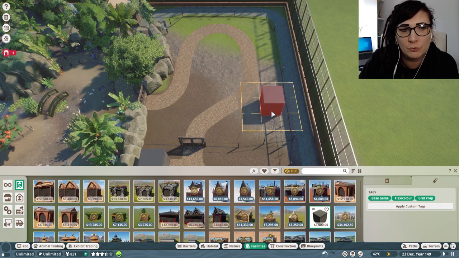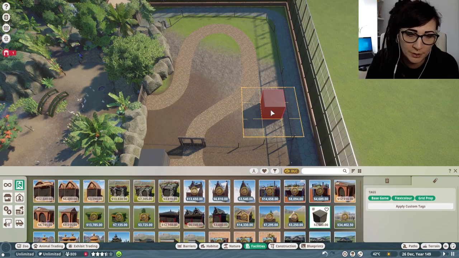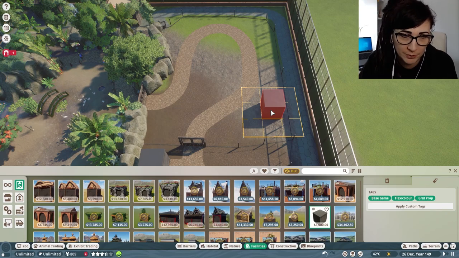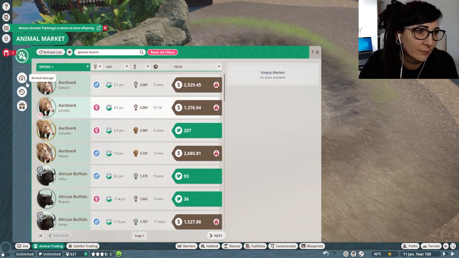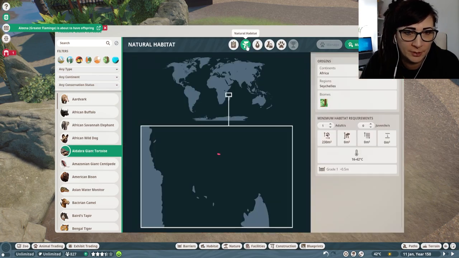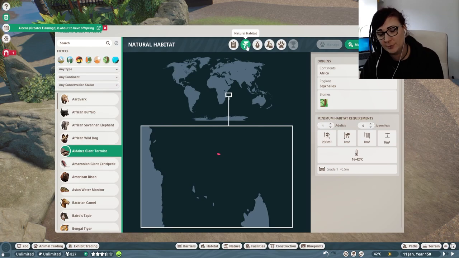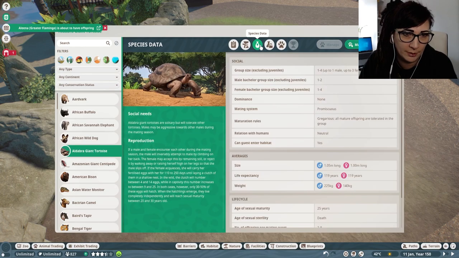I think we were going to put tortoises in this one because tortoises don't require any water. I mean, they have bowls of water, but they don't have bodies of water. Let's have a look at the animals and have a think about what we can put in here. So we want something that we can walk through the exhibit. I keep calling it an exhibit. It's not an exhibit. It's a habitat. No water, no climbing, obviously.